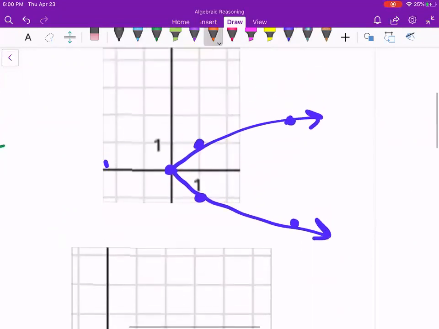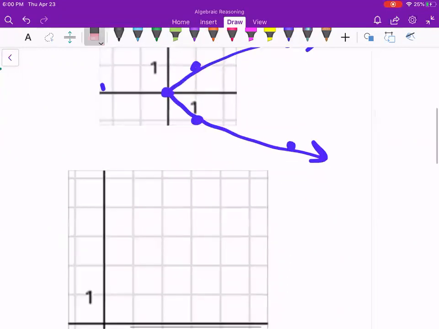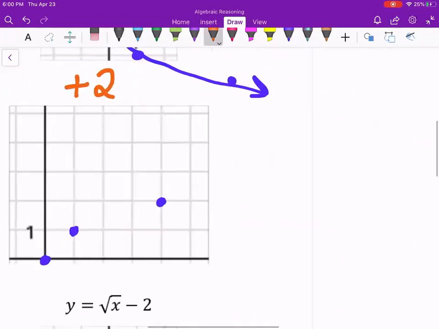So this time, outside of that square root is a plus 2. So we're going to take all 5 of those points and now shift them up 2 units. So we're going to take a look at and put a few of our original points up here, because again, the grid is kind of small here, but we're going to shift all of them up 2 squares.